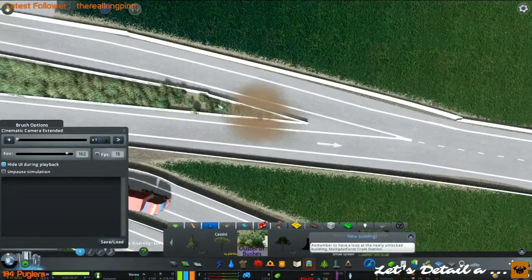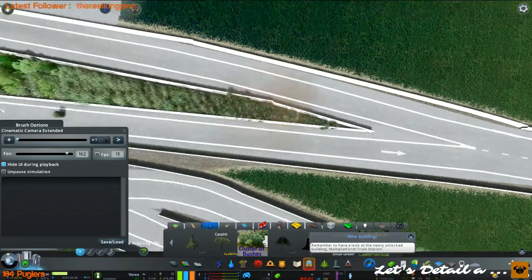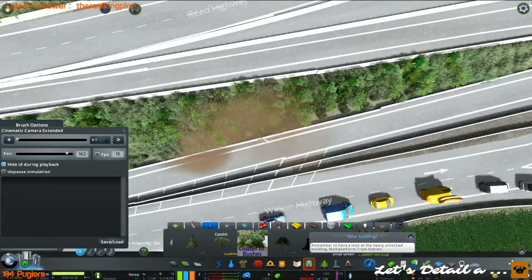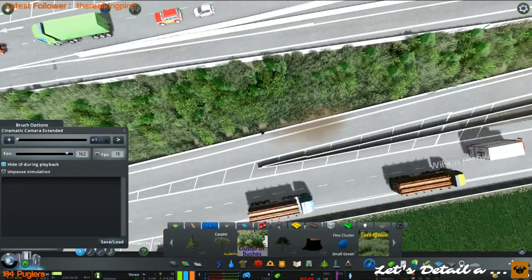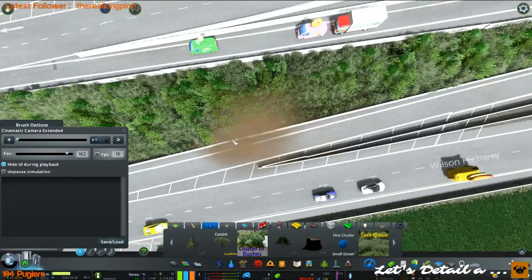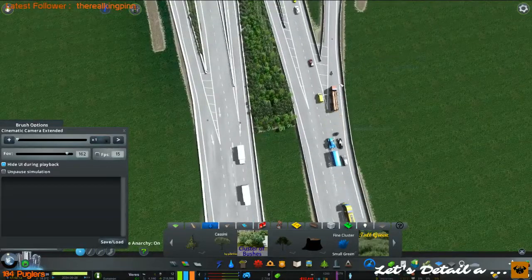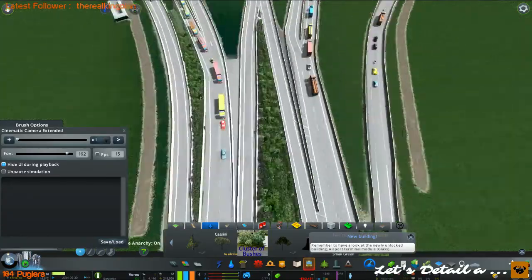I get a bit bored when it's repetitive, just like I'm doing here. So I probably will move on from this detailing very shortly. Move on to that middle section, because I don't really want to get into too much line placing for the time being. This is what I want it to look like, so you can see what it's going to look like. Just don't want to bore everyone on stream.